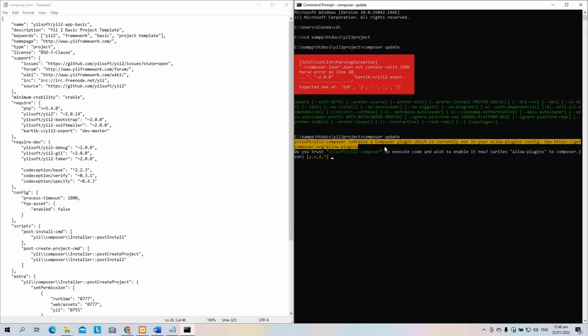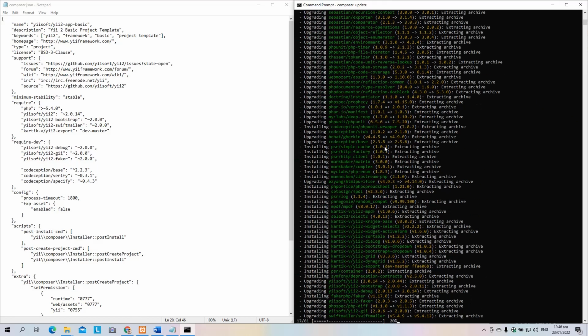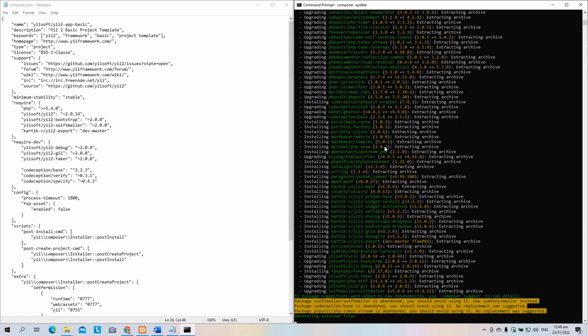Do you trust the composer? Press Y, then enter. It will install the files needed, or dependencies files needed for the Yii2 export extension to run.